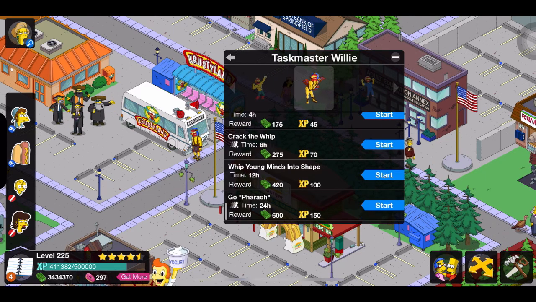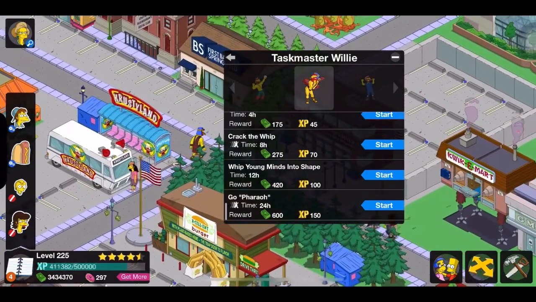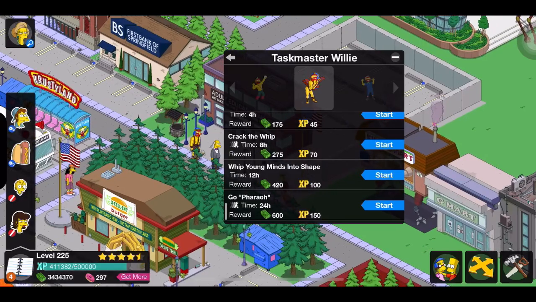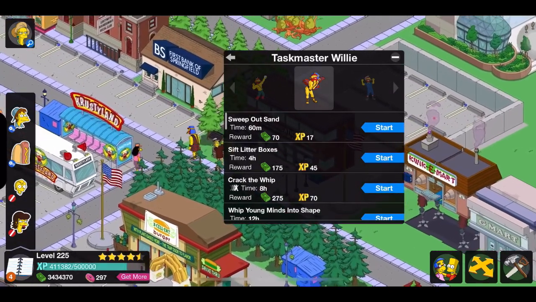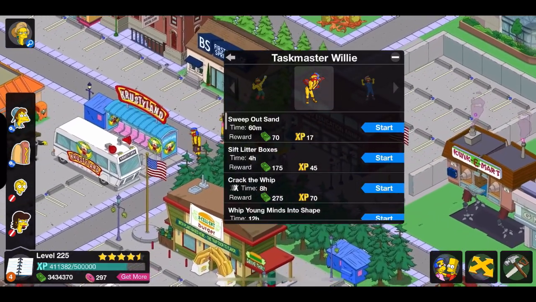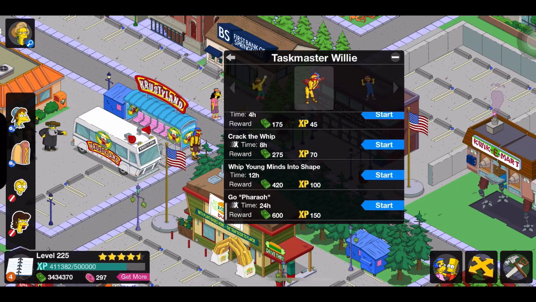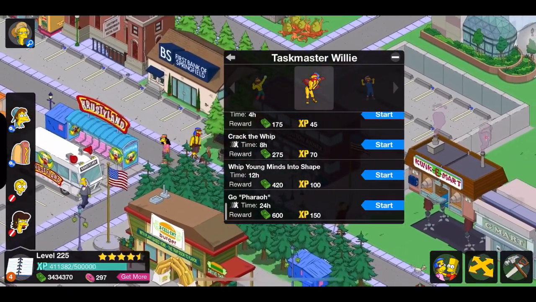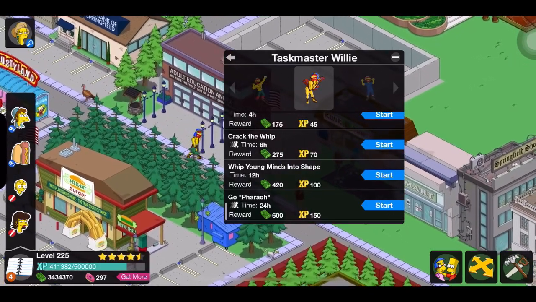Next one probably came out in like June or something for Pride. And we got it for Pride, just because look at his picture there with his kilt flying up and all this. But anyways, Taskmaster Willie. Sweep out sand. Sift litter boxes. Crack the whip. Whip young minds into shape. And go Pharaoh. I don't really remember what this was for. This might have worked with the same storyline, if you will, as Pharaoh Skinner.